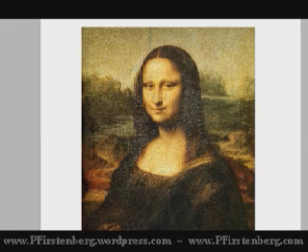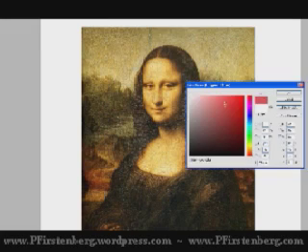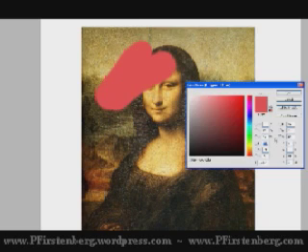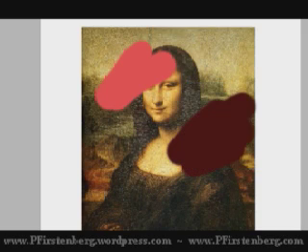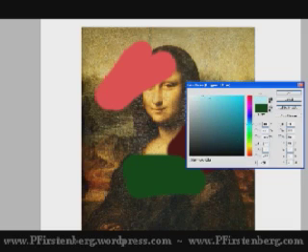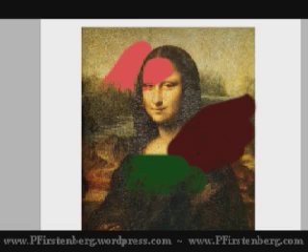So, darken. Right now I have my top layer on normal, so let's just start popping in some colors. Got red. Let's get a really dark color. Got dark red. Got dark green. And let's say light blue. Okay, so let's apply it on darken. Let's get on another layer.